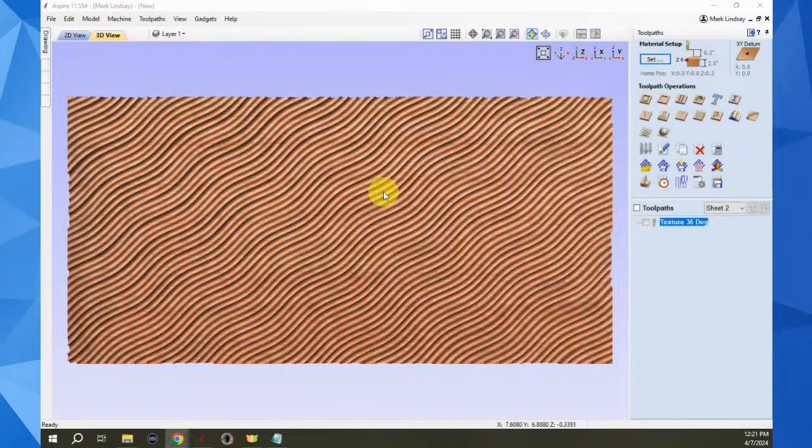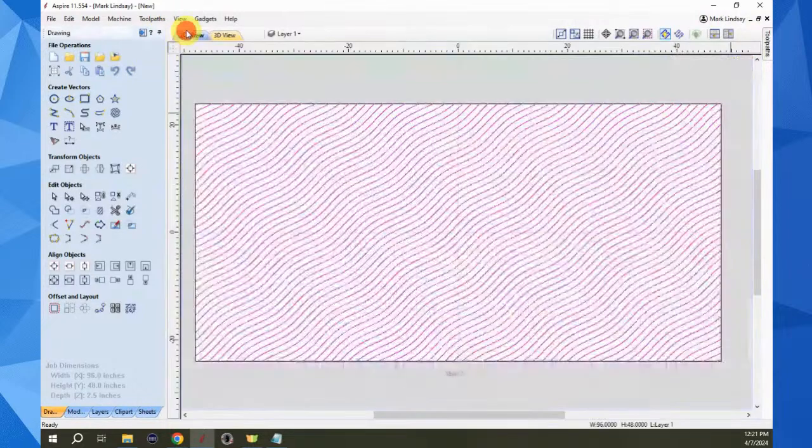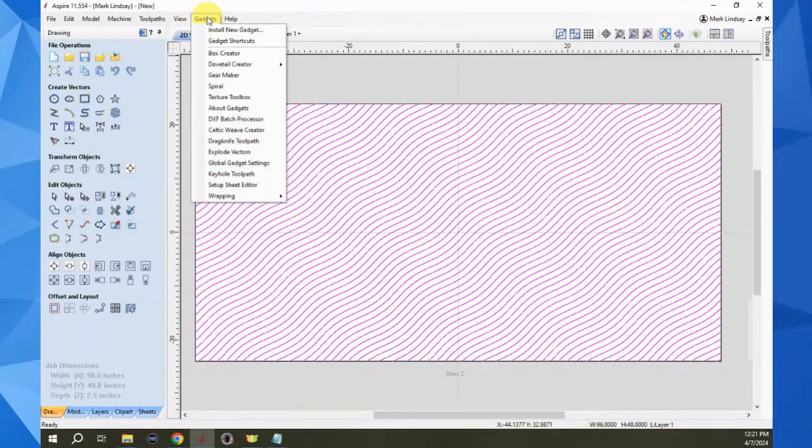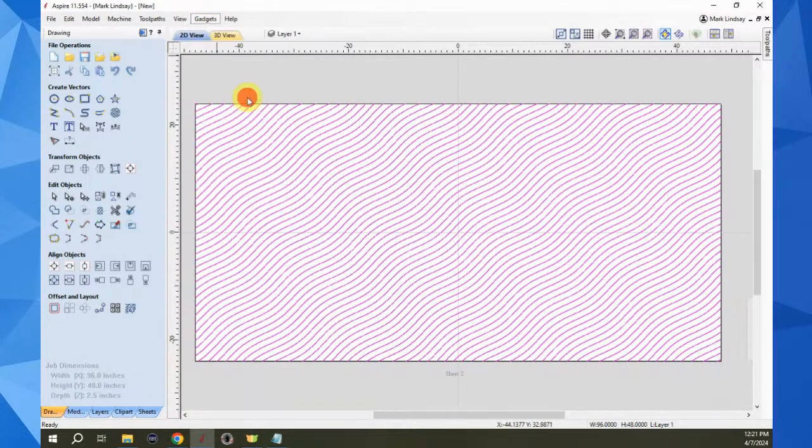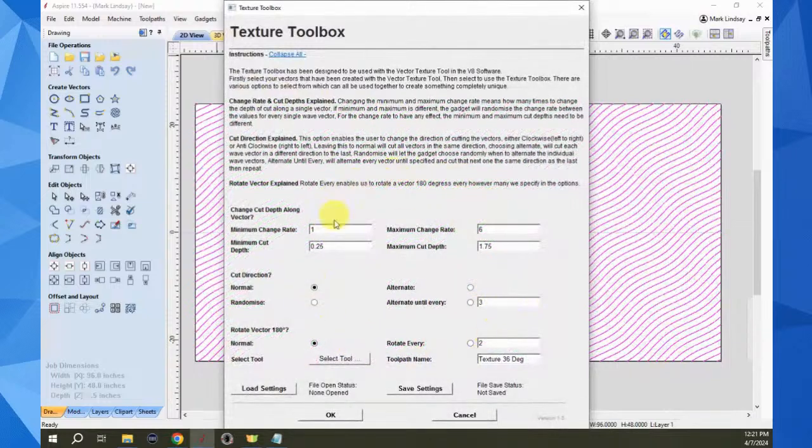Now, let's just, for giggles, say that we like this and we want to keep this. With this still selected, we can go back into the gadget and all of the settings that we had here. We can come in and we can save these settings. And we can put these settings in a folder where we know we're going to keep all these texture settings.